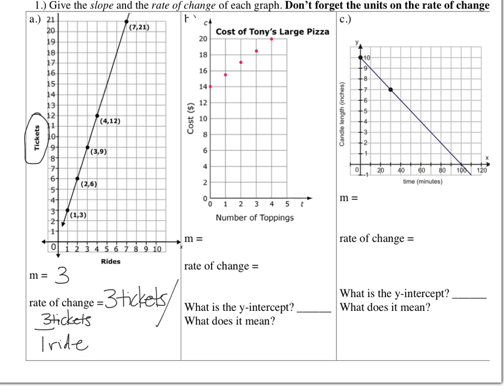And sometimes you can just put a slash for where you want the word per to go. So it's 3 tickets per ride, like that. And so that would be the rate of change. So now the rate of change has a meaning where you know that you get 3 tickets for every ride. Or it costs, you have to pay 3 tickets to ride a ride. So that being said, stop the video, go ahead and take a look at B and C, and then tune right back in, and I will help you figure them out.